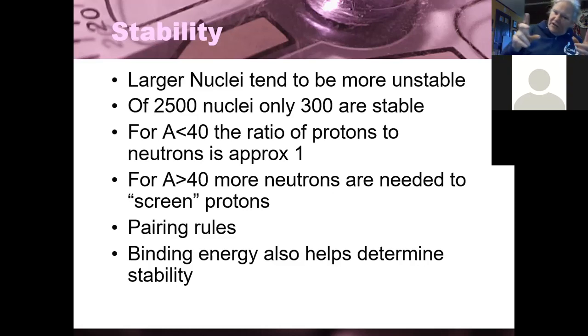There are different models of the nucleus, and they're both kind of right and kind of wrong. One of them is the shell model. The shell model says we have nuclear shells, just like you have electron shells. When you get a full nuclear shell, that tends to be a more tightly bound nucleus that wants to hang on to its nucleons. So there's a peak of binding energy.